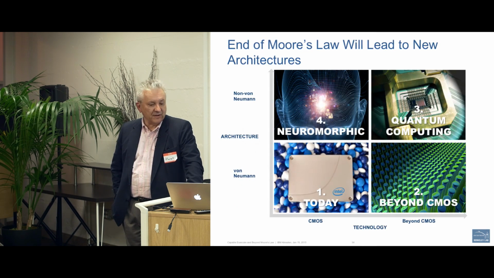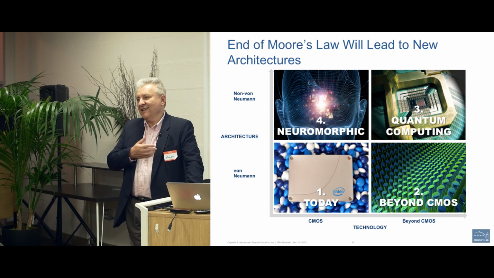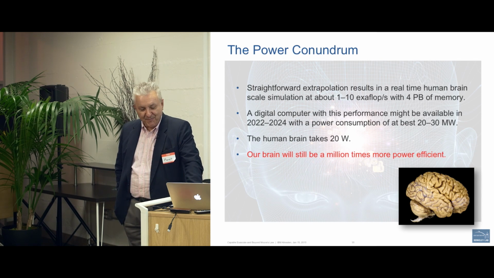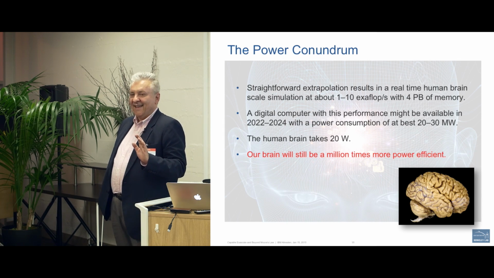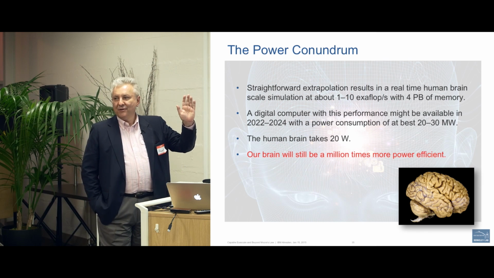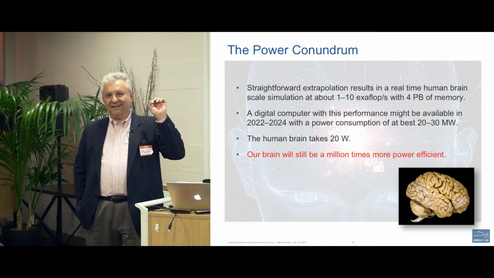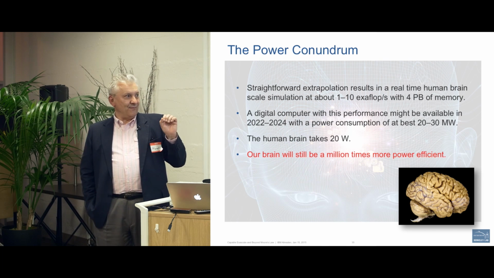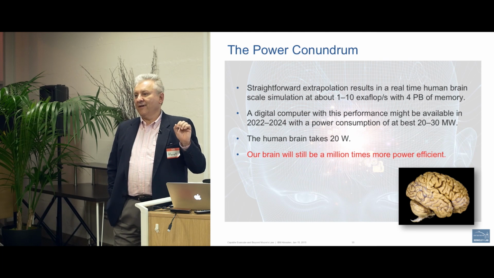So I'm skipping over this, and I want to get to neuromorphic, because I put it last since I believe that neuromorphic is actually the opportunity for folks like you who are looking for opportunities, and I will save this for a few slides. If you forget everything else in this talk, this is probably the one slide you shouldn't forget, because it is the most intriguing slide of them all. This is what I would call the power conundrum of the human brain.